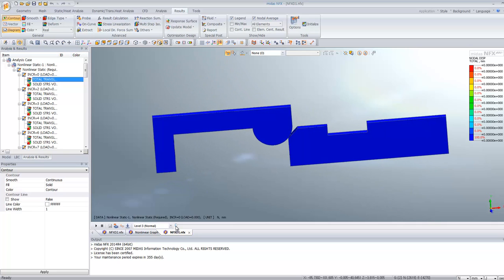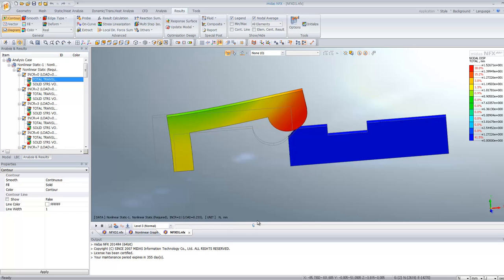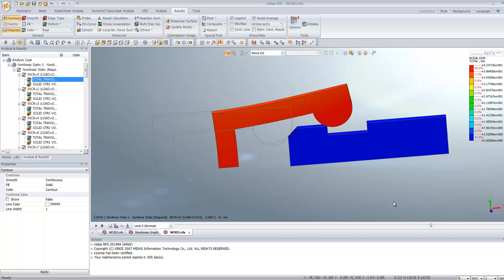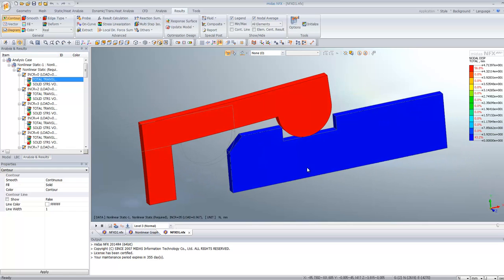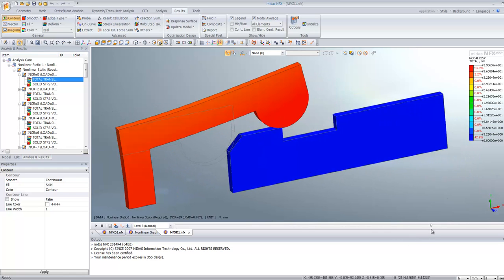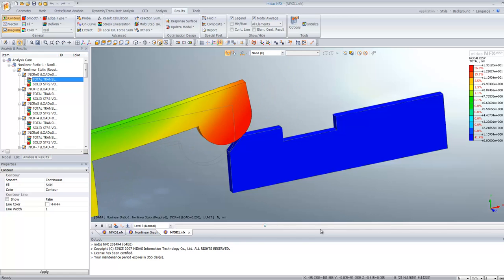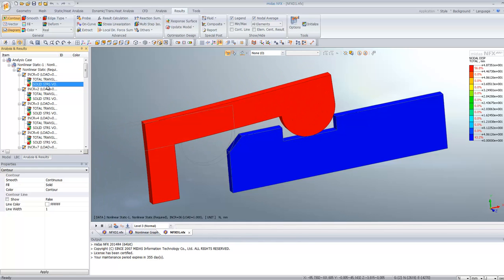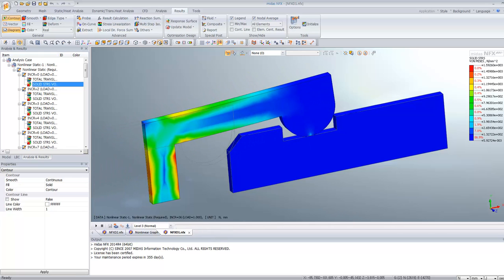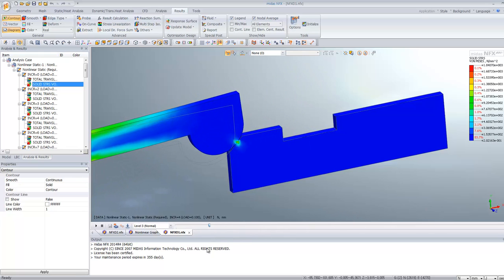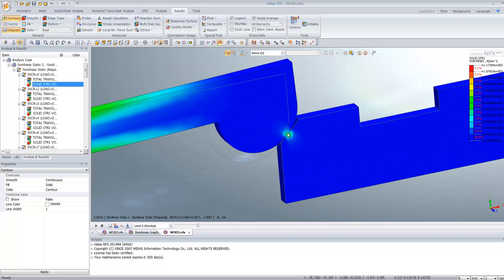So you have a small slider here that you can drag and drop to view the different increments. And now you have the analysis computed. So you can view the displacement and stresses. So you have the stress in the contact region here.